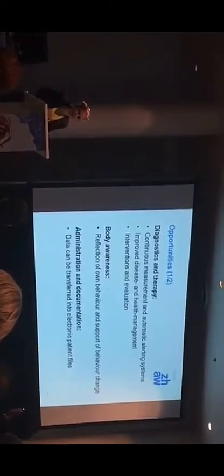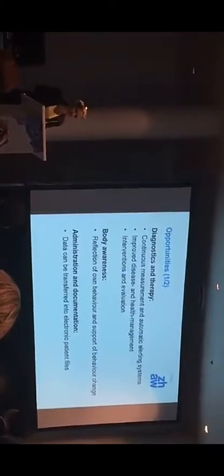There is a study out with cancer patients that shows that patients who sent in their side effects of the medication actually had a longer rate of survival of cancer because the doctors could take better care of them. And also there are interventions and evaluations that are easier to be made because people can be measured easily.